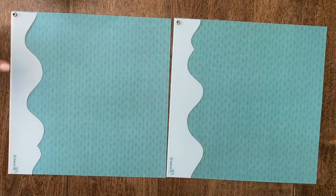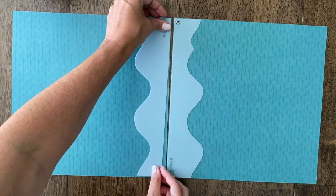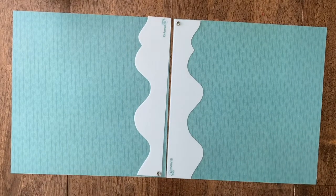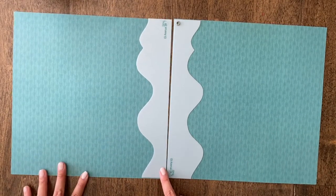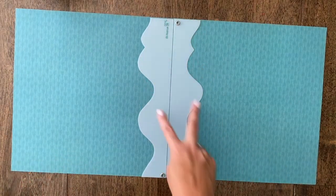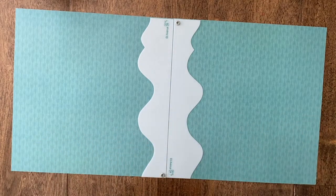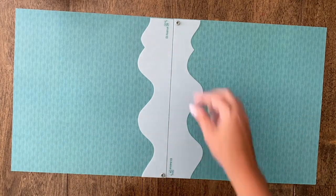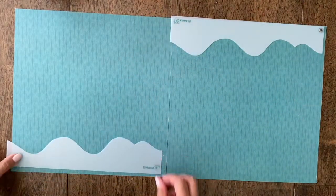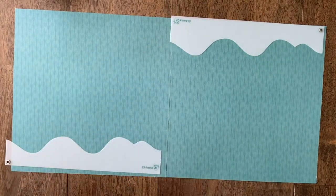Again, I will mention that this is on my background sheet. This is what I'm going to be building my page on top of. That's all I do, is design on top of my background sheets for my layout. That's kind of fun. It gives you a little design in the middle of your page if you like that flowing over look, especially if you're doing a 2-page layout. So lots of fun, and of course there are other designs in your same set, so you could do the same thing with just the one.